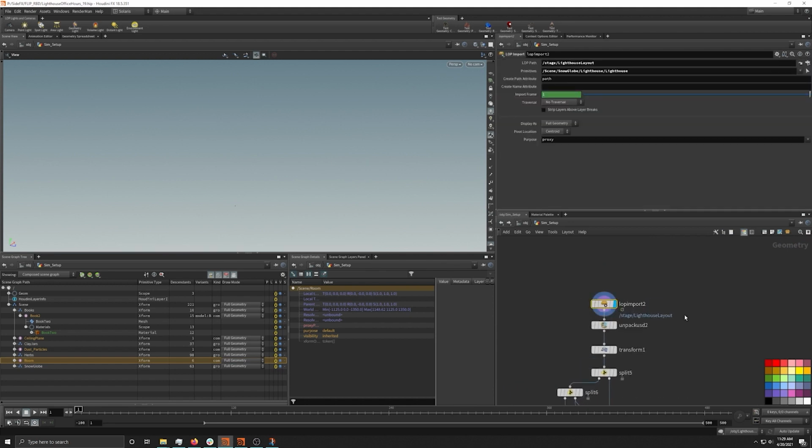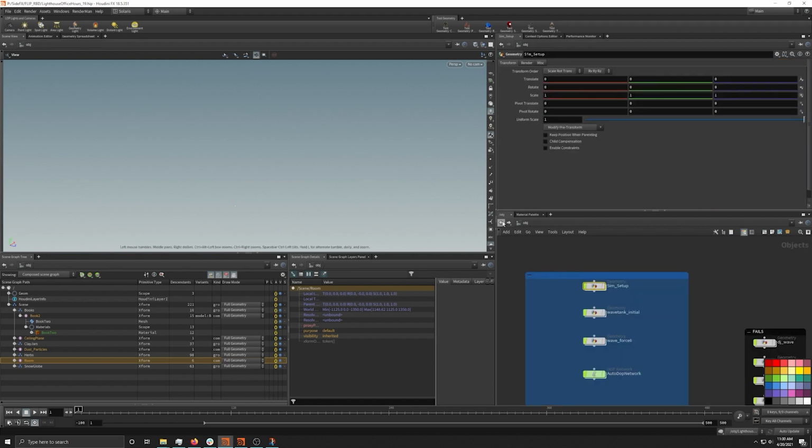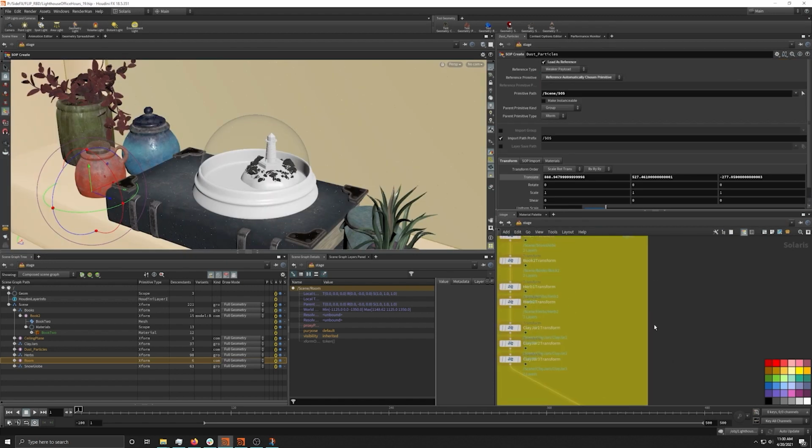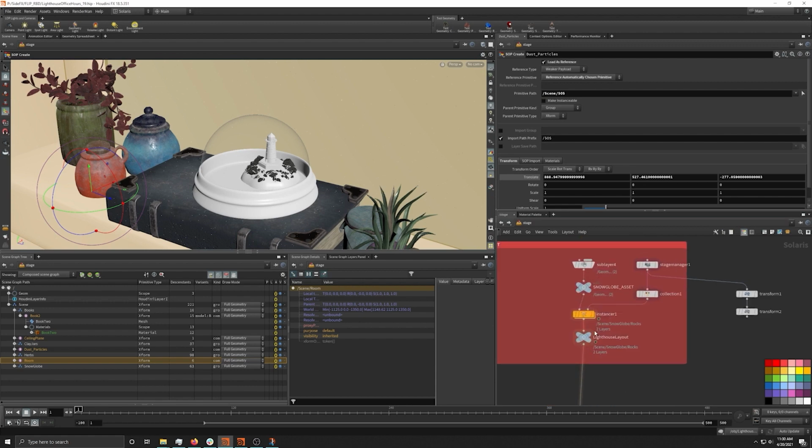So like I said, I just imported the lighthouse asset, in this case just the lighthouse, because I just want to fracture the lighthouse using this LOP import. So I'm just referencing the LOP path which is in stage, and this lighthouse layout, which is a null that was up here before, way up here.